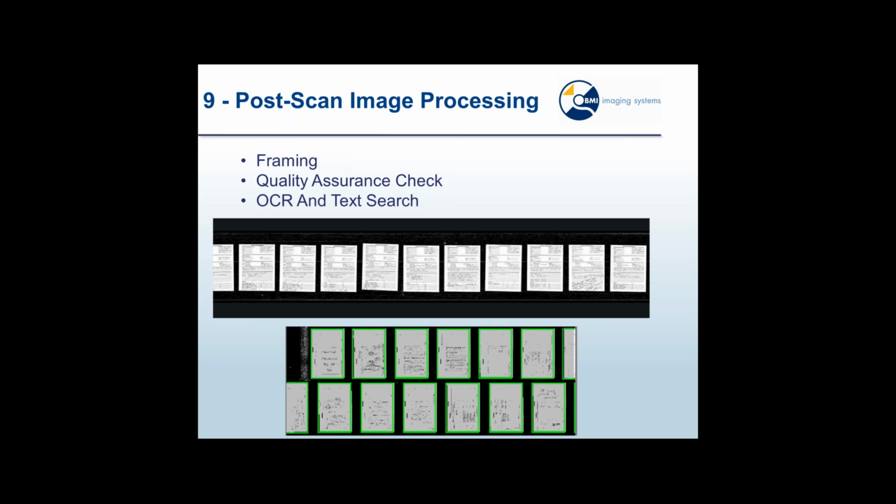So once framing is done and it's been QA'd, we also QA the image quality. We want to make sure the images look good. This, again, is dependent on the quality of the material. We're not ensuring or guaranteeing that every image is going to be perfect or completely legible because we can't guarantee that the film itself is perfect. If the film is perfect, the image is going to come out perfect.